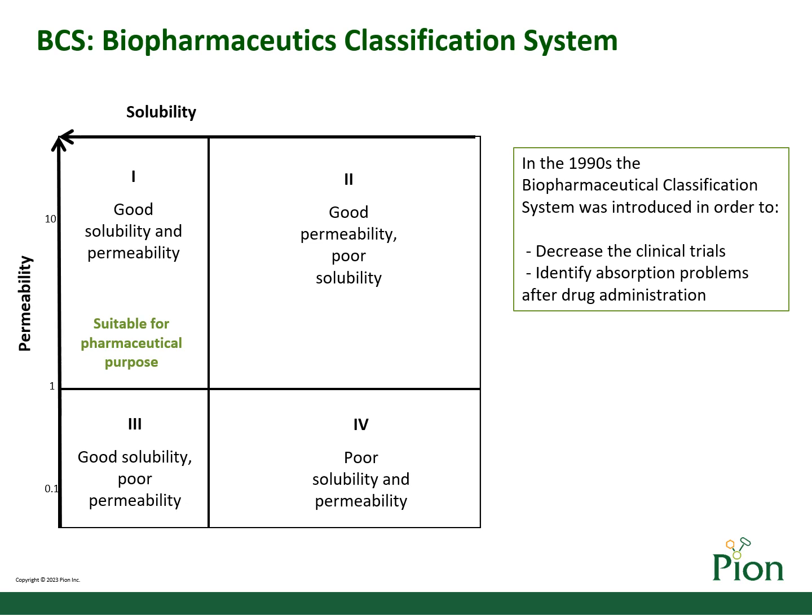These are molecules suitable for pharmaceutical purposes. In class 2, we have molecules with good permeability. Usually these molecules are big molecules with high molecular weights and high lipophilicity, which makes the molecule less soluble. Then most of these compounds have their absorption limited by their solubility. Therefore, there is an interest in increasing the solubility of these drugs and promoting them from class 2 to class 1.